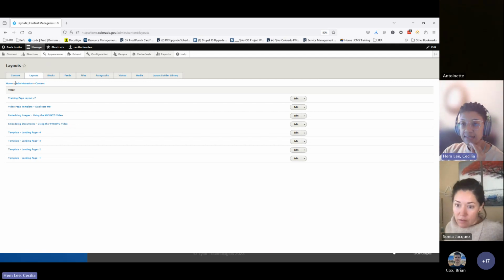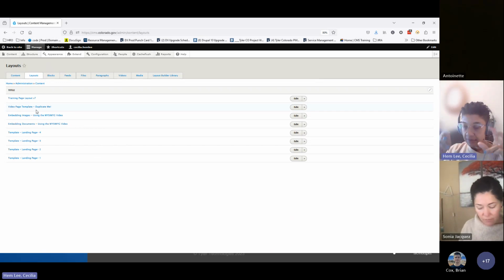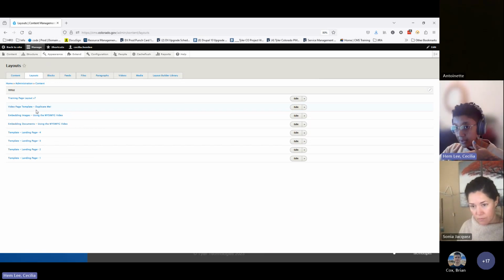Okay, so I know this is as confusing as things could get, and we're hyper aware of this. But in Drupal 9, when you created a page and you liked the page, you could save that as a template, which was labeled layout. Okay, so that is not going away because we brought 9 into 10, right?